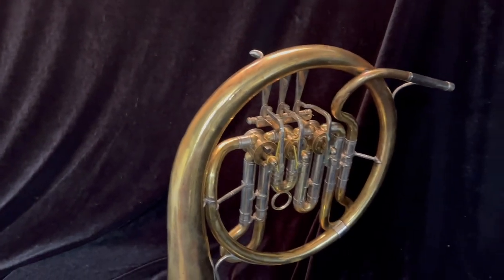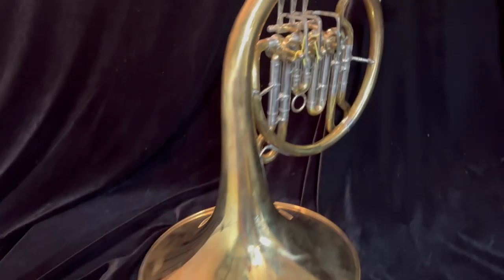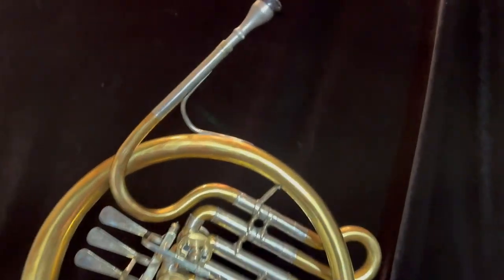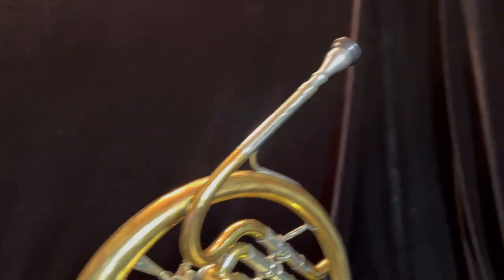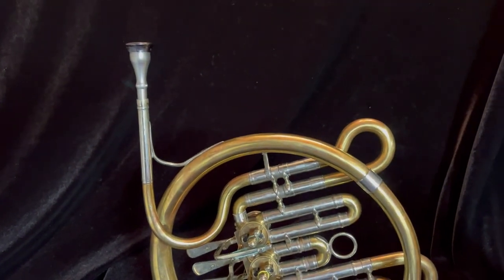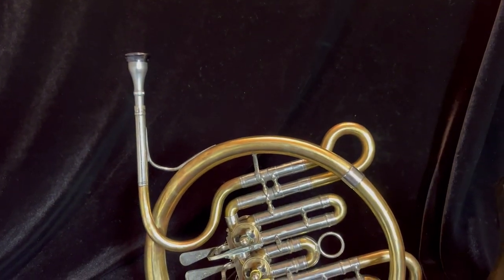I think this will serve a professional musician well, especially if you get called to do Bach cantatas and things like that. This is definitely an instrument that will serve you well in that capacity. It should be noted that this horn requires a EuroShank mouthpiece — I have an H1E Plus 2 from Houghton Horns in it here, which is probably not the best pairing but it's what I have in EuroShank right now. I do recommend a EuroShank on this horn.